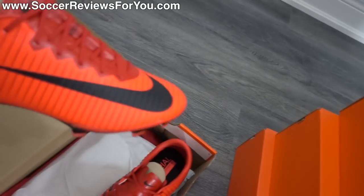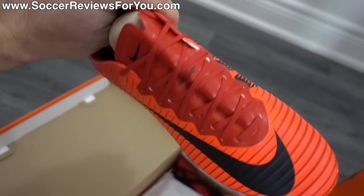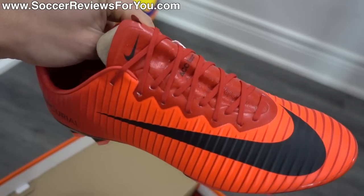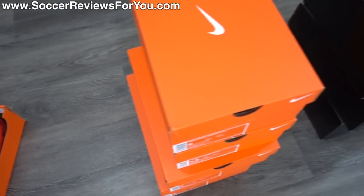And then finally we've got the Vapor 11 here, which again, a lot more orange than red. I know on TV I've seen a lot of pictures of Neymar wearing these. They look like they're red rather than orange, but in person they're very, very orange. The laces though definitely look red. That's the solid red part of the shoe, but more details on those to come.